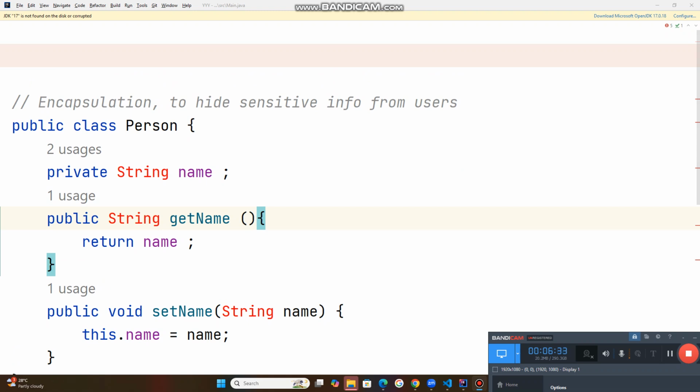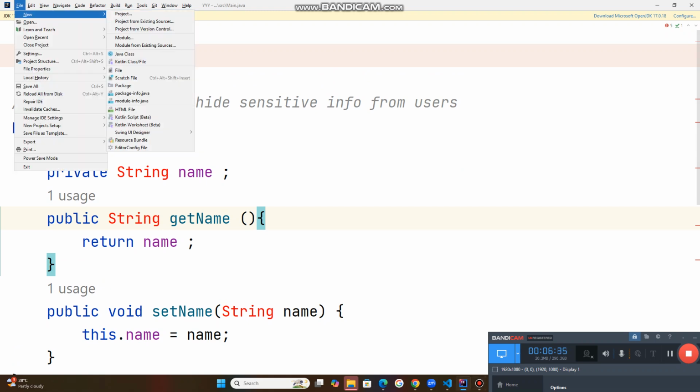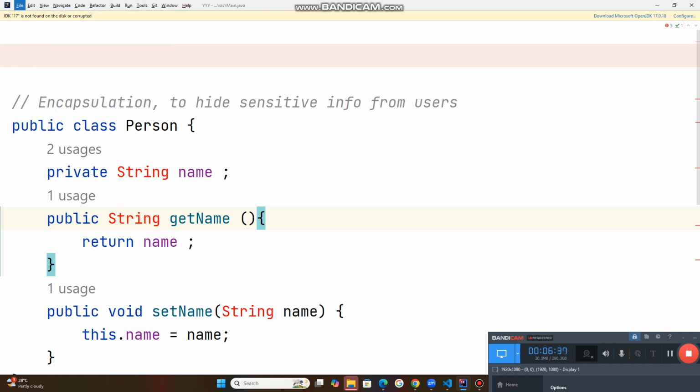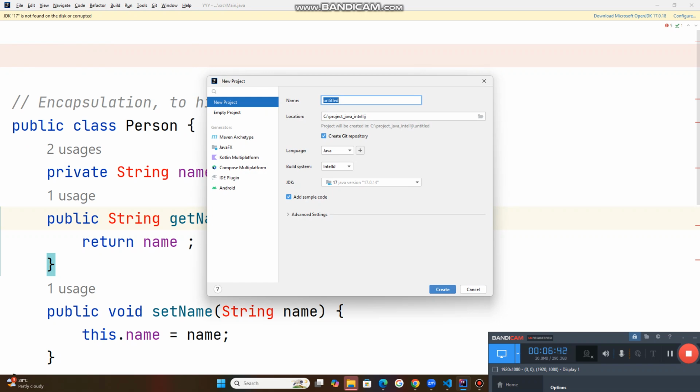So you need to create a project first. Go to new, project. Keep a name for this project, any project name. Say abc is the project name. Location: C, project, Java, IntelliJ, language Java.